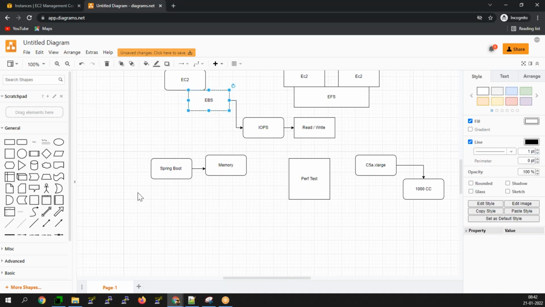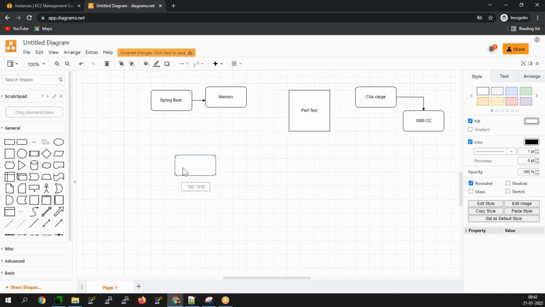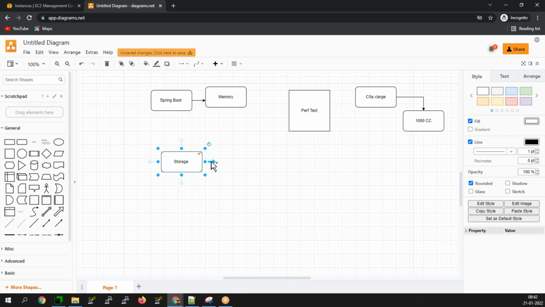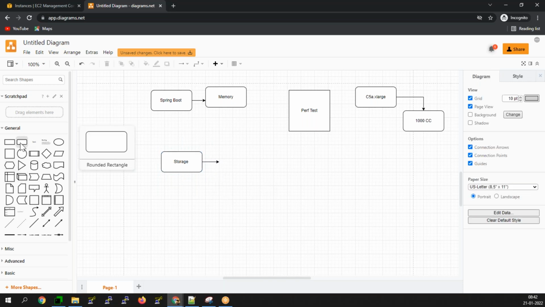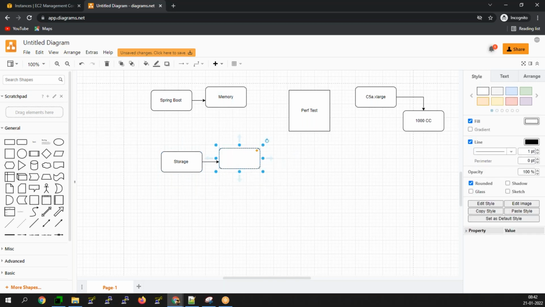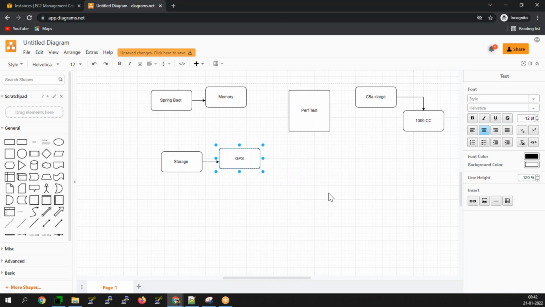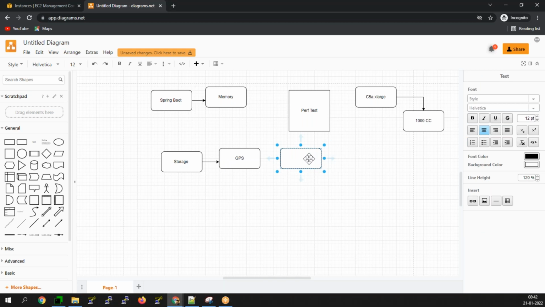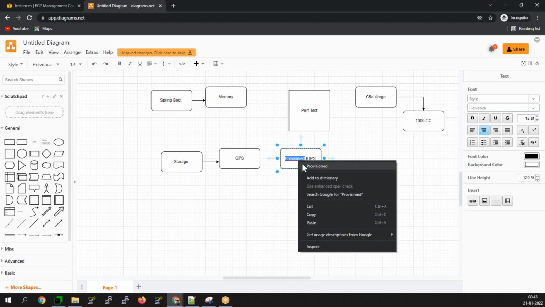Storage comes in three categories again, in EBS or EFS, but this does not belong to this topic. So you have general purpose storage, you have provisioned IOPS, and you have magnetic storage actually.